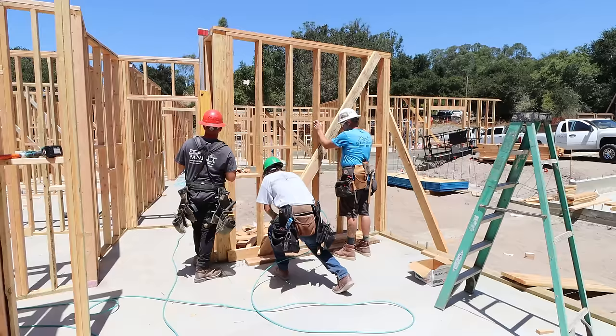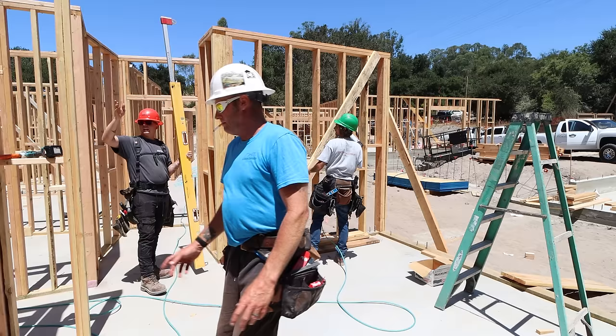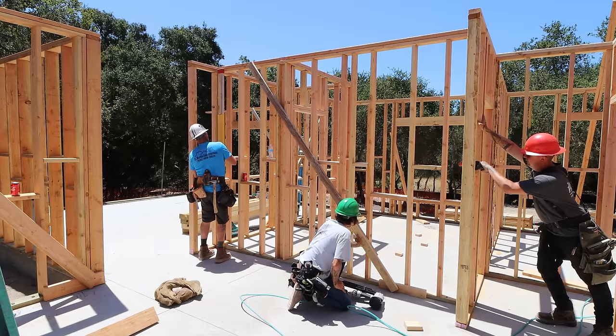Come into me a little bit. Yep. Nailer. I got that guy. That one's done, that one's done, that's done that way. This guy, right? Yeah, that brace is done. Anything we can plumb up pretty much, huh? I could probably handle it. There it is. Let's put that down. Let off a little bit.